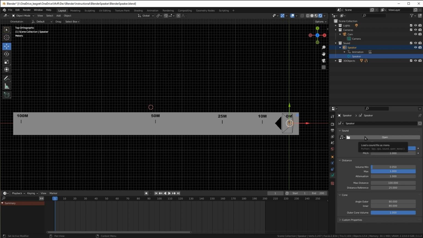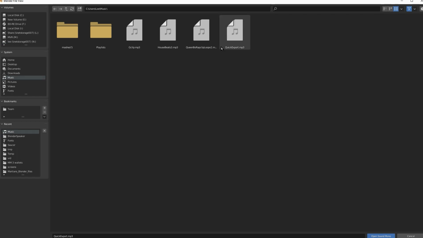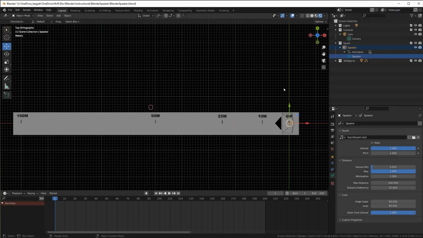It's just going to play from the start to finish, and that's it. And if you then play the animation again, it'll start the sound again. So let's just open this quick exported cheesy little loop that I set up earlier. So if we press play now, hopefully we should get some output.